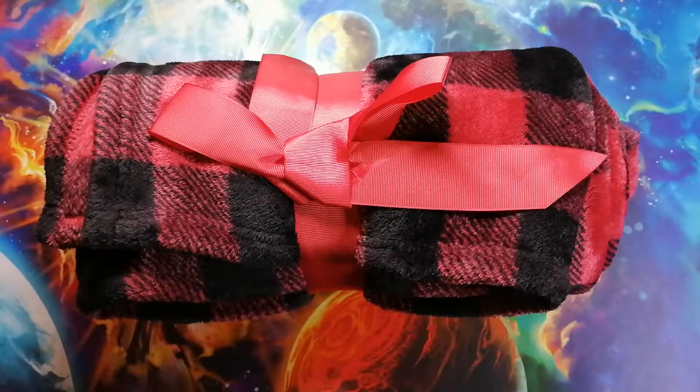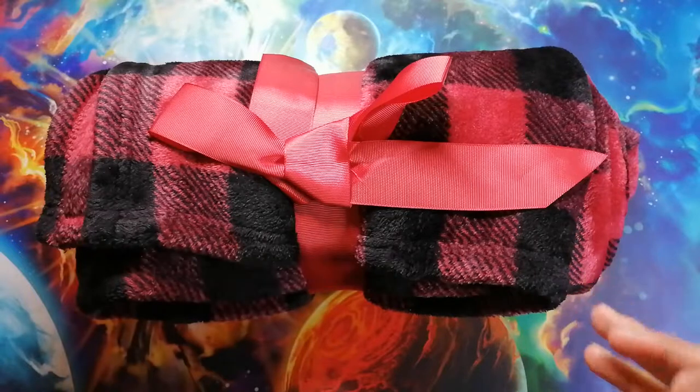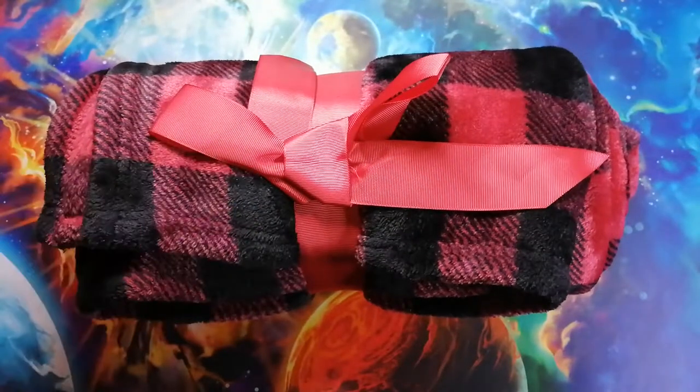Another benefit is that it is really big for most people. It is 50 by 60 inches, so that's about a little over four feet by five feet — four feet two inches by about five feet. The reason I like this fleece blanket over a lot of others is because it's perfect for a Christmas gift. It comes with a nice bow tie for that special look, and you can use it for either the main gift or just a stocking stuffer, but it does come in a lot of colors as well, so it's good if you want to buy multiple for different people and get your shopping done early.